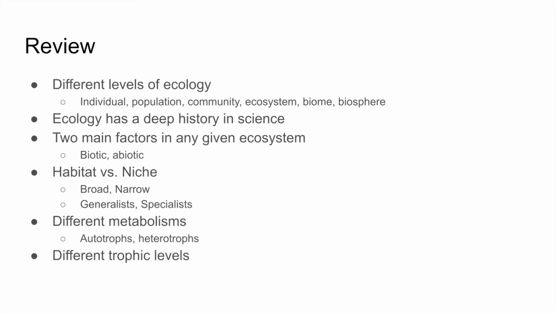There are different types of metabolisms. We have autotrophs, self-feeders. They feed themselves through sunlight, water, and other minerals and nutrients. Heterotrophs, different feeders, like to eat other animals, other organisms, to gain their energy, whether they are primary consumers that eat the autotrophs, or secondary and above consumers that eat other living organisms like animals. And finally, there are different trophic levels, all the way from our little phytoplankton all the way up the pyramid to our apex predator, Bruce the shark.